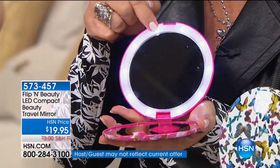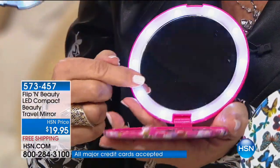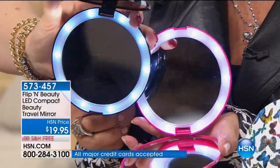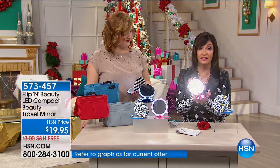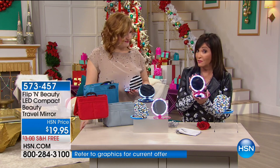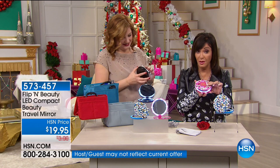We have ten LED lights. This illuminates your face so you are not going to have any shadows. Everything is going to be lit so you can look good and see for yourself and not depend on anybody else. Depend on your best friend, your Flippin' Beauty. This comes with a gorgeous little velvet case — what a lovely gift. It is a great little stocking stuffer for anyone in your life.